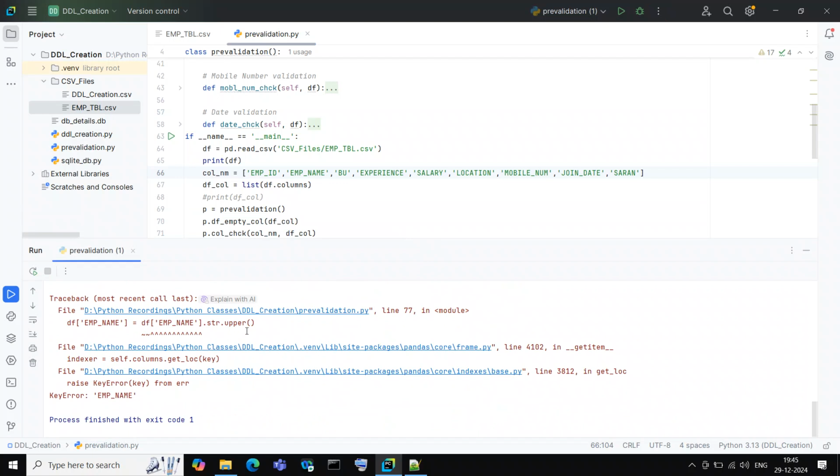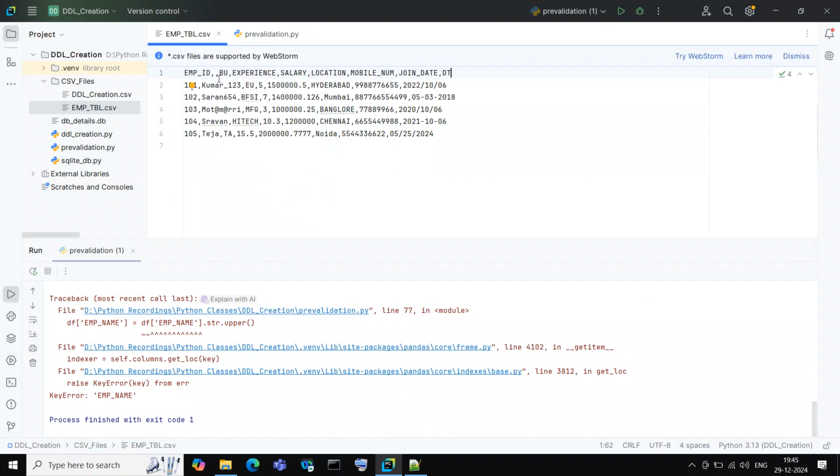See, employee name is throwing an error. Why? Because here I'm using the employee name, but I'm missing the employee name here. Instead of employee name, here I'm removing the BU.